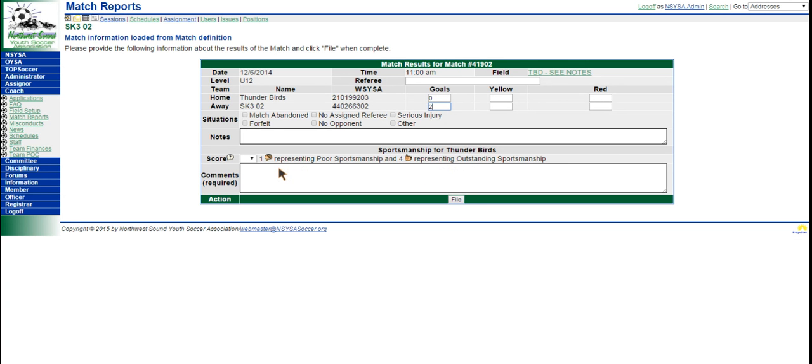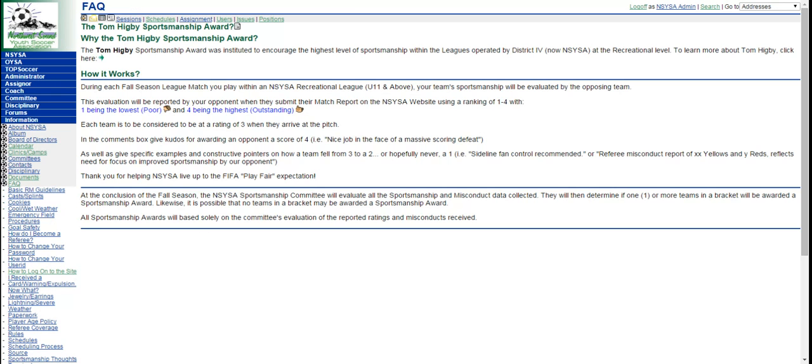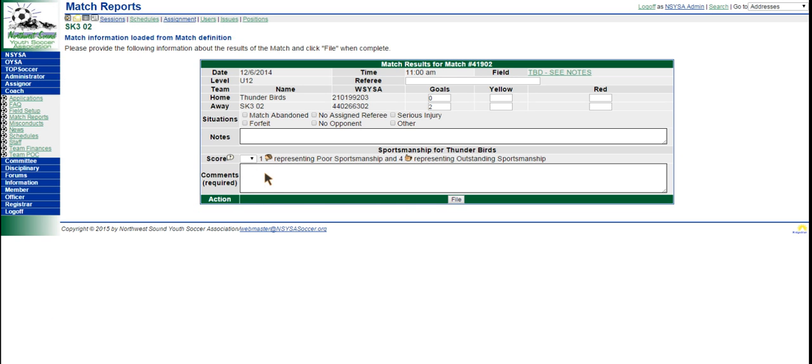And it's on a score of 1 through 4. 1 is poor, 4 is outstanding. There's a little tutorial that you can click on right here that'll give you a whole example of what it is, some links to the FIFA Play Fair and so forth. But what I'm going to do right here is I'm going to give them a score of 3. Good game, good team.